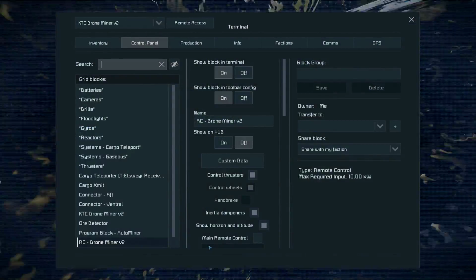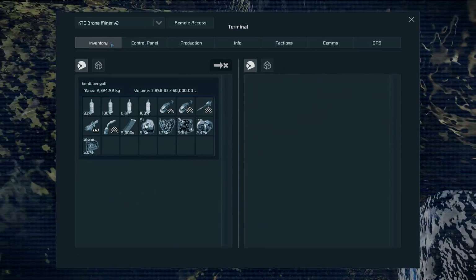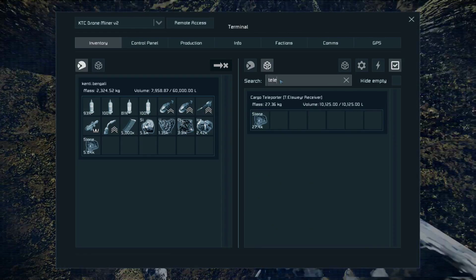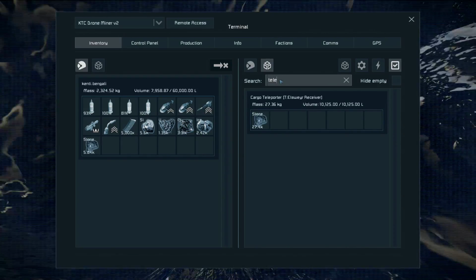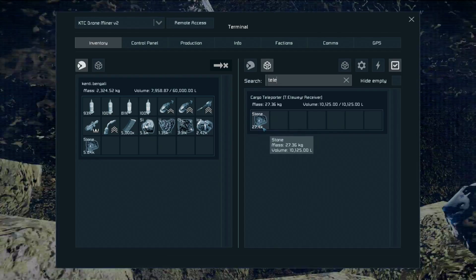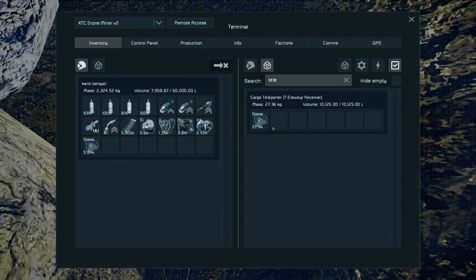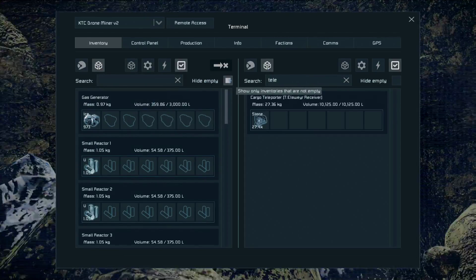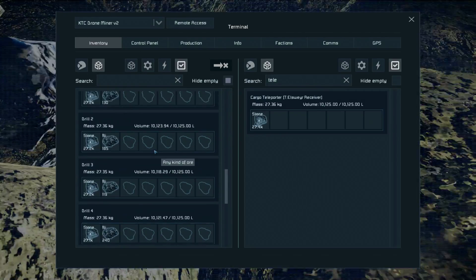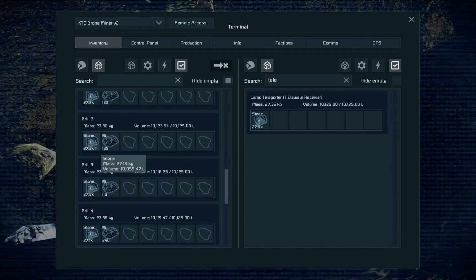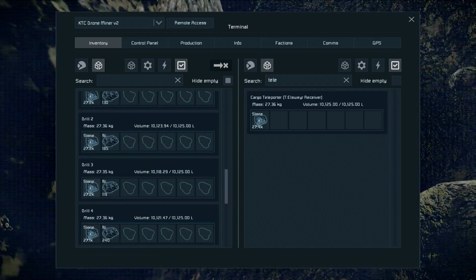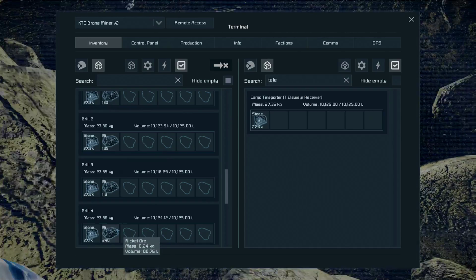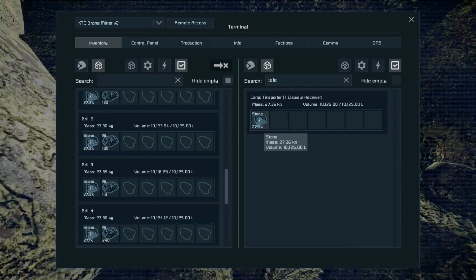Let's go into K once again, really just to get to my inventory. And then I want my teleporter, and I can see we're moving, or I thought we were moving a lot of stone. And that may just be because I do have an awful lot of stone to play with there. So let's go ahead and bring up this entire inventory, hide the empty. So this is actually what our current problem is. We have a lot of stone in here, and we have a lot of material, nickel.